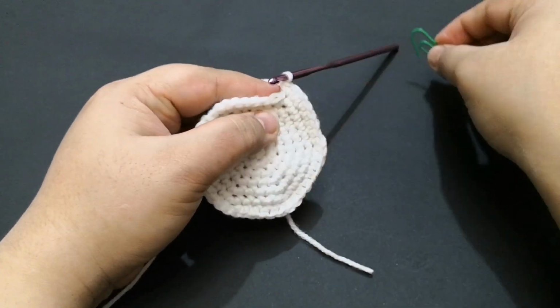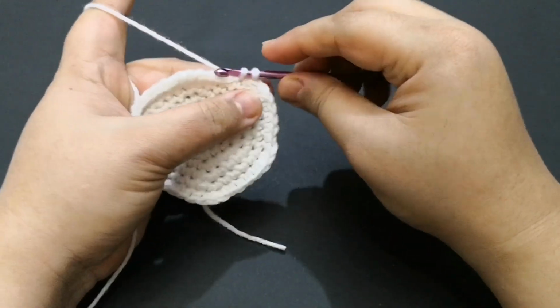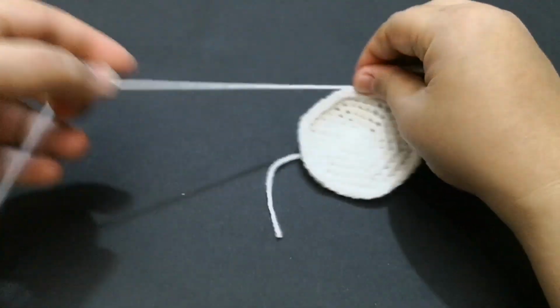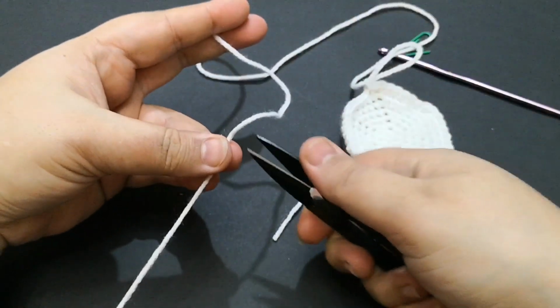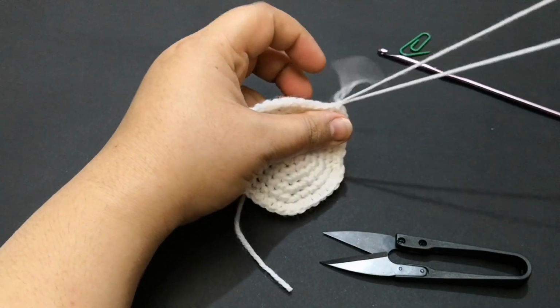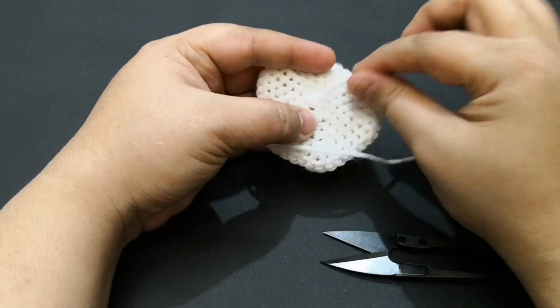At the end, remove the stitch marker, just give a slip stitch to your very first stitch and leave a long tail to sew this later on. So I'm going to leave a nice long tail to sew this later on to my jellyfish. Cut this yarn and fasten off. And now we are going to make colorful tentacles.